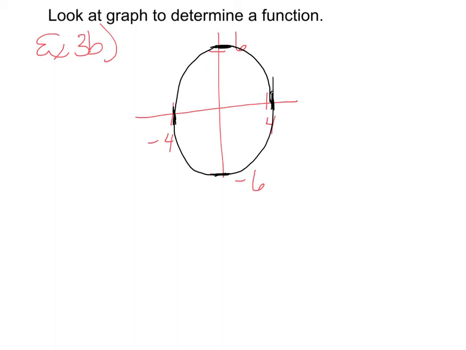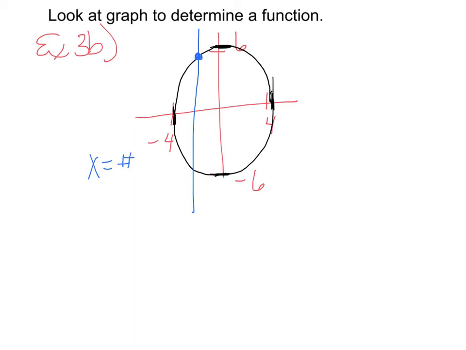If I have this graph, I want to determine whether or not this graph is a function. Now, if I'm going for whether or not the x's repeat, what can you do to determine that? What are you looking at here? Check this out. What if I put a vertical line through my problem? Remember, the equation of a vertical line is x equals some number. And look what just happened.